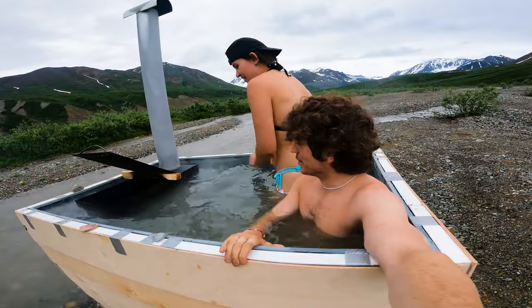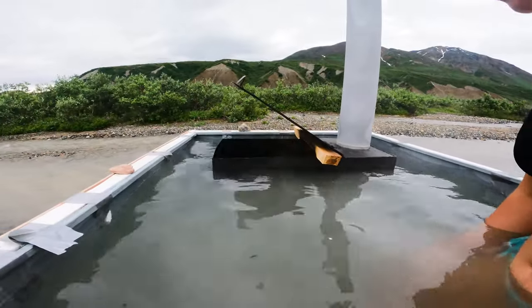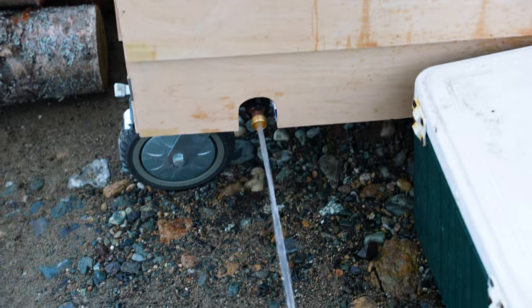Ooh. Okay. Ooh, I think you are right. I mean, I think you can get in, but I don't think we can slosh around too much. Oh man, that is close. Maybe we should drain some water.